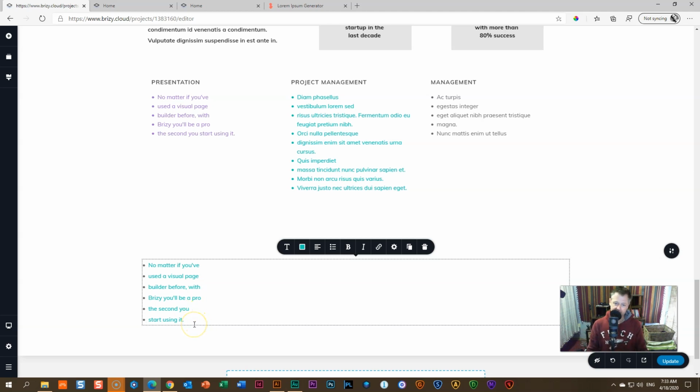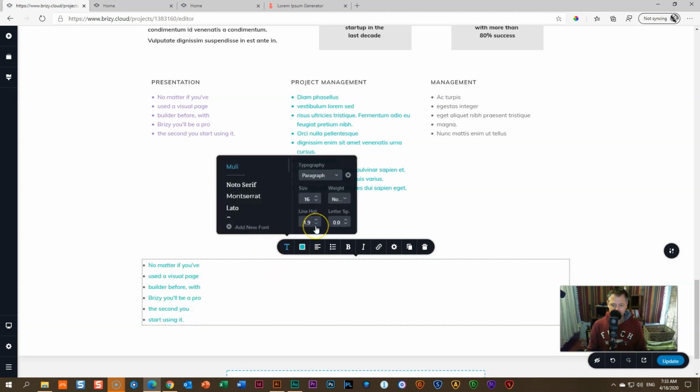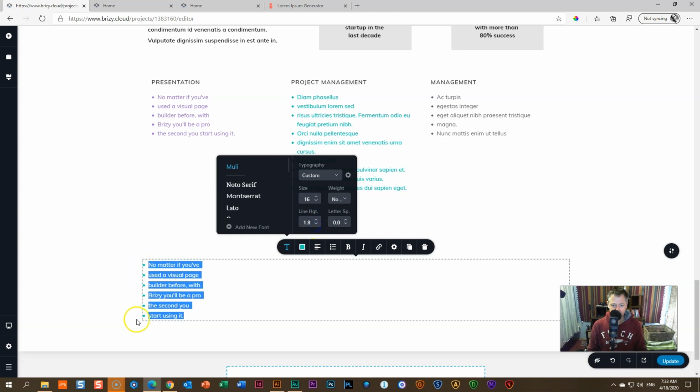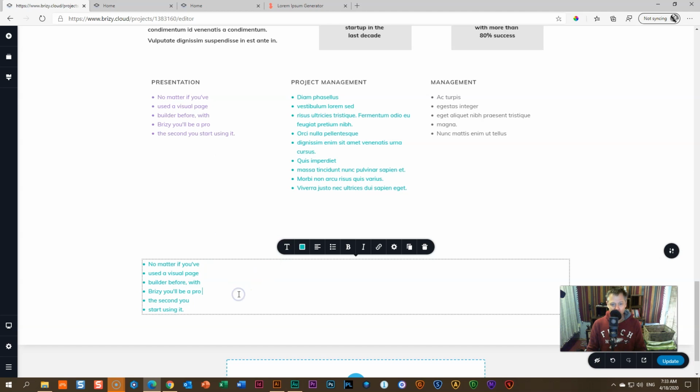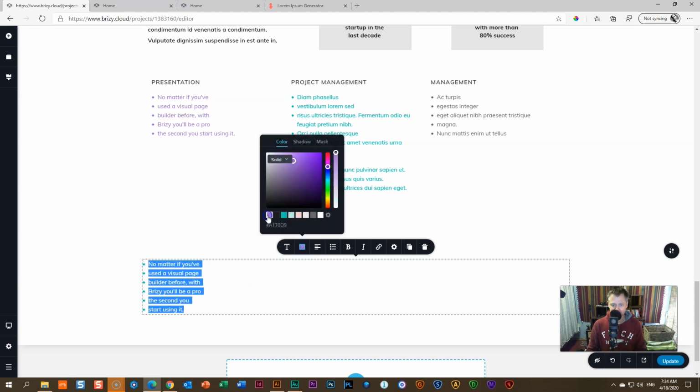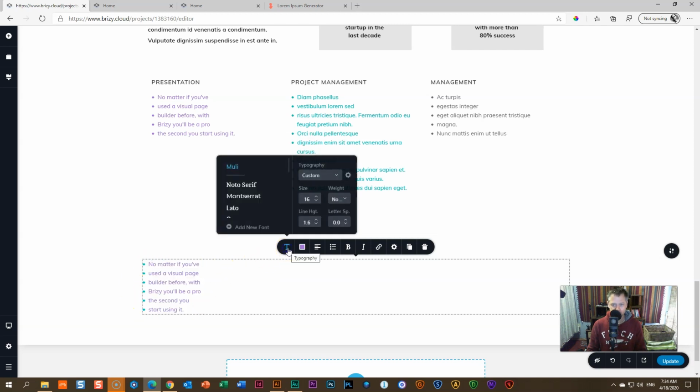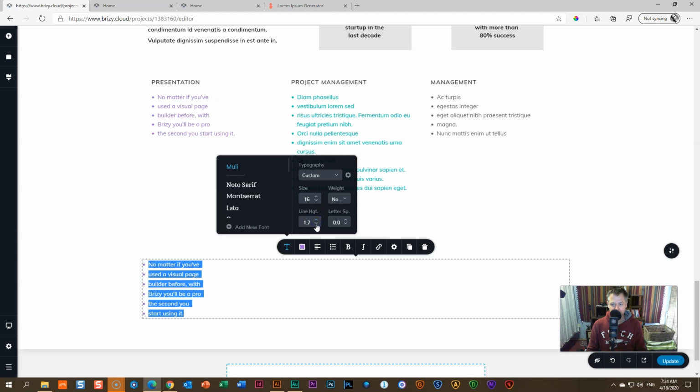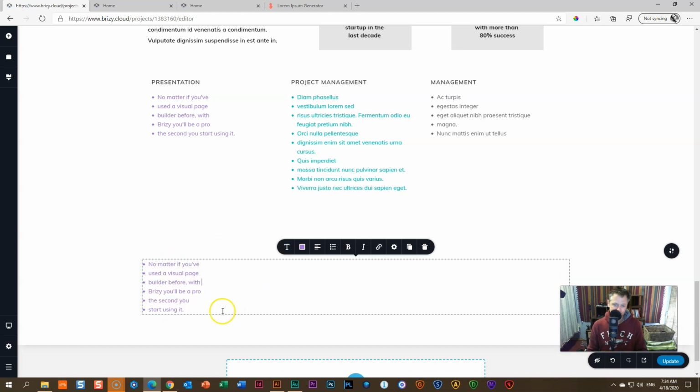But what happened is, after I did this, I thought to myself, the line height between these are just way too much. So I selected everything, I went to my typography, and then when I clicked down, the color changed. So like, huh? So that is one way I got it to work. So if I highlight it again and I click on the purple, you see it is, again, that teal color. Then I just went to typography, clicked up on the line height, clicked down, and I got it to switch.